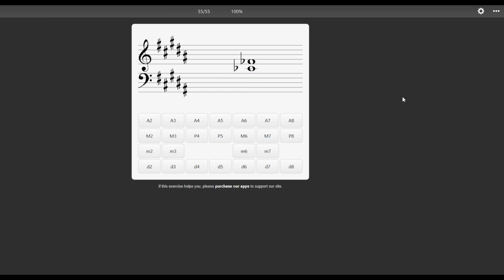Good. Hopefully this gives you a bunch of fun resources and some problem-solving methods for solving very standard intervals. Most of the intervals you have to come across will be much more simple than this, but especially on tests or on some romantic and contemporary music, it can be a bit tricky solving some of these, and this should give us some good strategies for overcoming accidentals and overcoming wider intervals. Happy practicing.